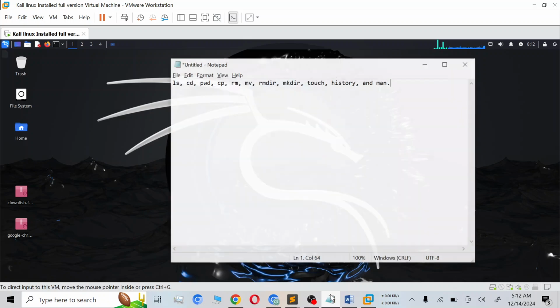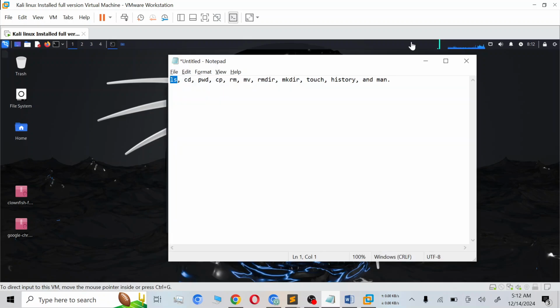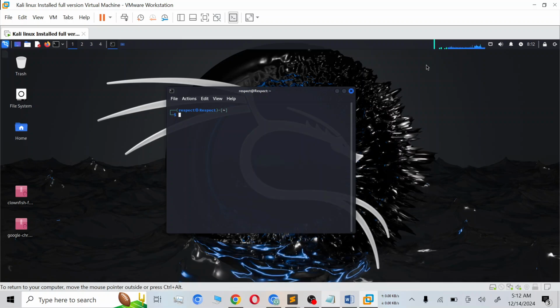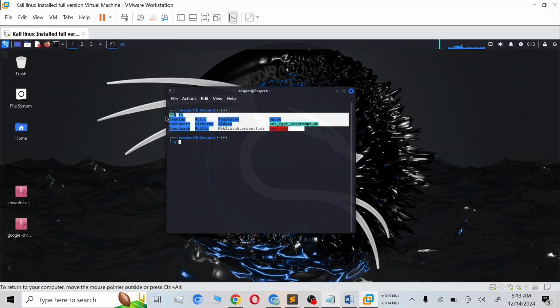In our line, the first command is called the ls command. This ls command's purpose is to list files and directories in the current directory. Let me explain. When I press ls, here you can see what it showed to me. Actually, this ls command is one of the most frequently used commands. It allows users to see the contents of a directory. By adding the -l flag, you can see detailed information about each file. Okay, let me show you.